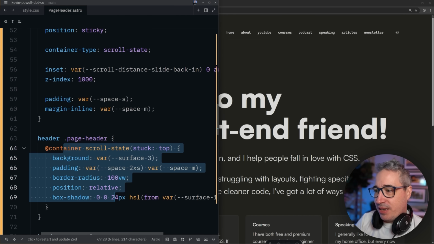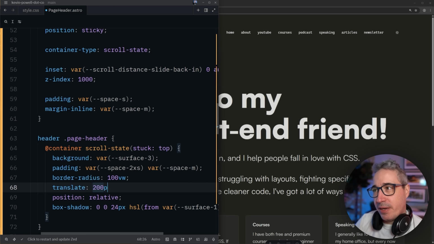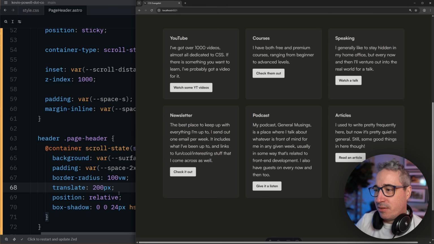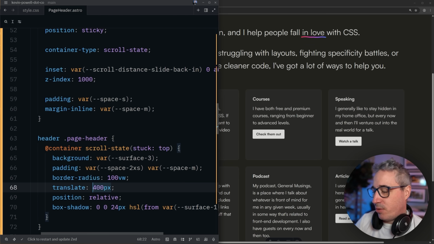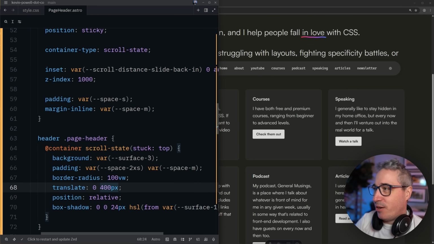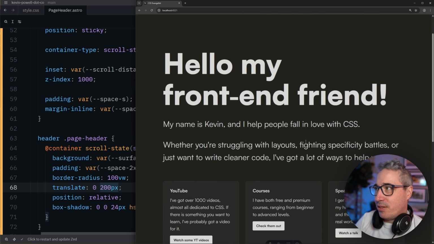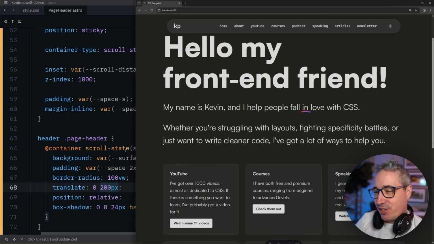So that means here we're going to do a translate of 200 pixels. Or is it going to be 400? 0, 0, because we're doing X. I'm moving it sideways right now. There it is. It was 200. Okay. So once we go past 200 pixels, it comes back in. Now you can see it's glitching right now. So that's not good. Why is it glitching like that? I'm not 100% sure.